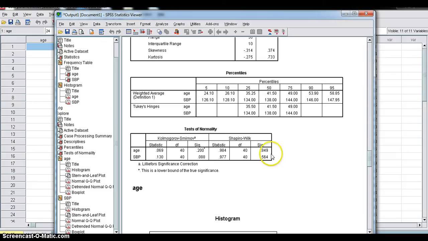Why is it coming like that? In all situations, a P value less than 0.05 is significant. But in the Shapiro-Wilk test and in normality tests, if the significance value is more than 0.05, data is normally distributed. Because in this case, the null hypothesis is that the data is normally distributed. If the significance value or p-value is more than 0.05, we have to accept the null hypothesis. That's why the data is normally distributed.